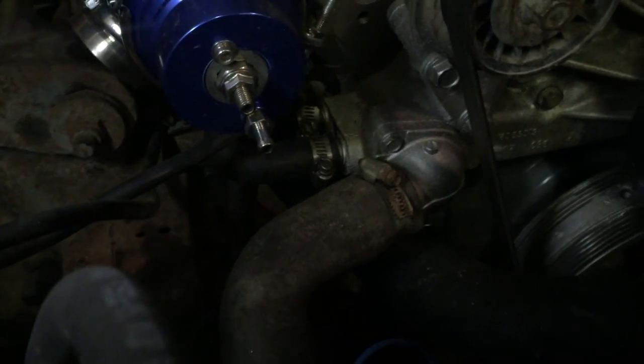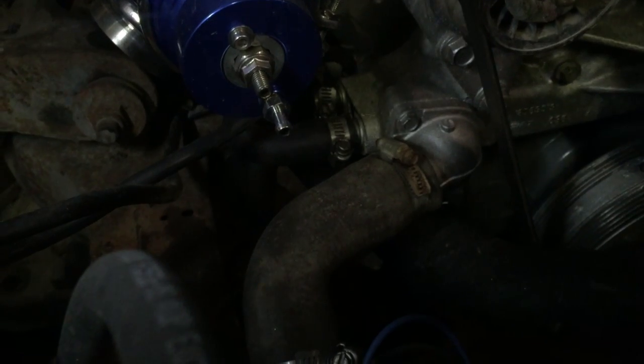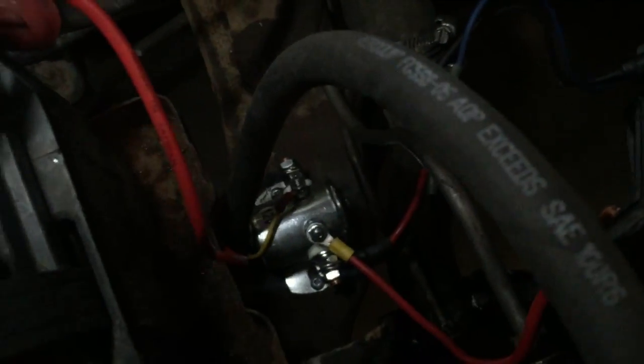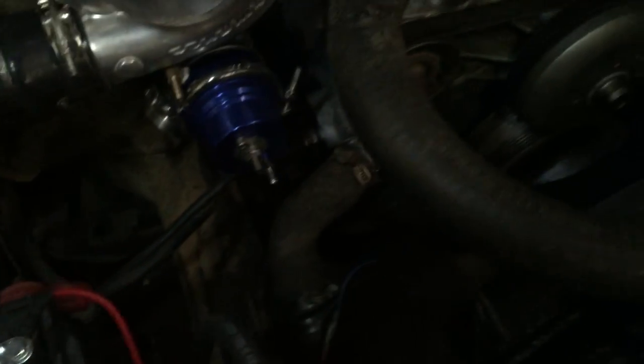I still have to run the screamer pipe for the wastegate, and plumb the vacuum lines, obviously. But the lower rad hose is the stock small block Chev one. I just cut it in the middle and put a short piece of scrap pipe in there. My constant duty relay for the fan is wired down there and goes up to here. Just put a battery terminal on it to connect it real easy.